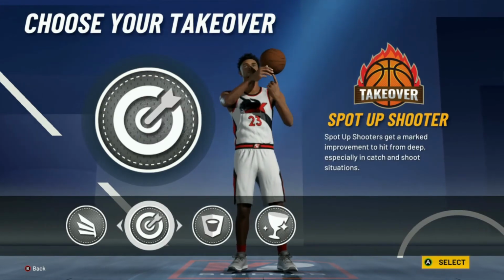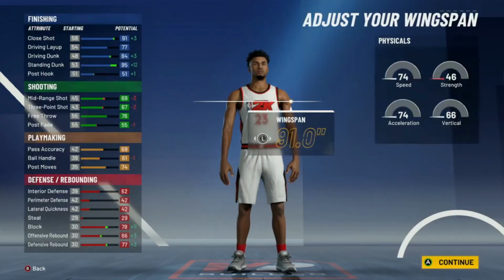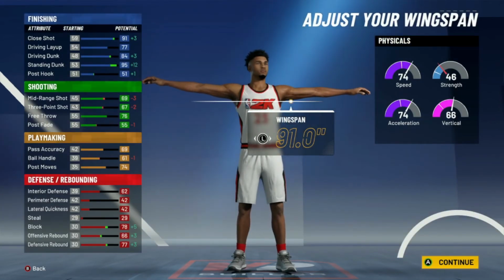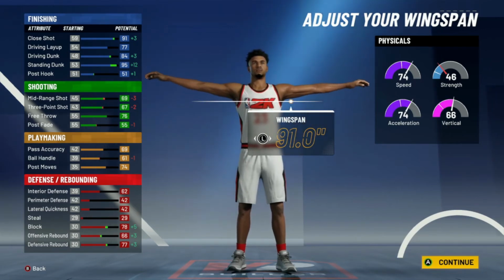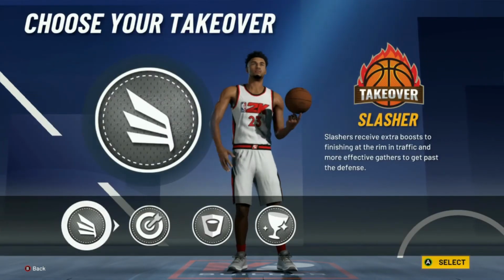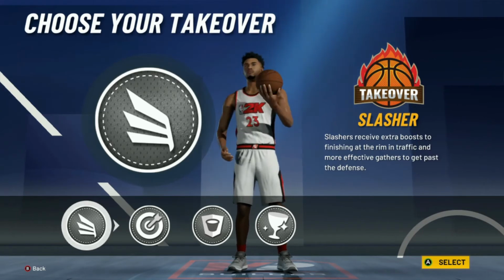Sharp takeover will have your three at an 80. Your three will be an 81 or 82 in sharp takeover, and an 82 mid-range shot in sharp takeover. So this is really nice to have as well. But the one that we're actually going to go with is the slash and takeover.